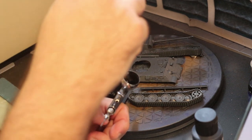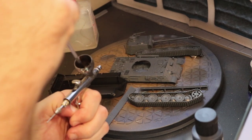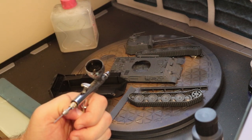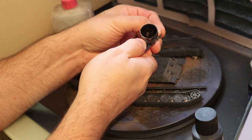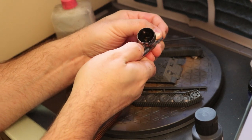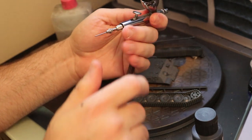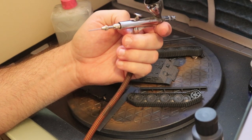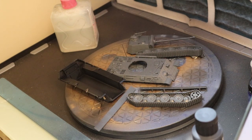Right, okay, so give it a nice mix there, just push it right in. All right, give it a nice mix like that, okay. And then next thing we'll do is hold the airbrush over here by the nozzle tip, and very slowly just back feed it a little bit. Be very careful, especially if you're doing this tight inside, because it tends to spit everywhere, as you can see. All right, so that's just what it does. So I'm just gonna clear my hand off a little bit.